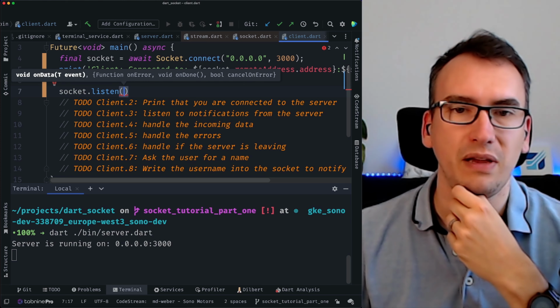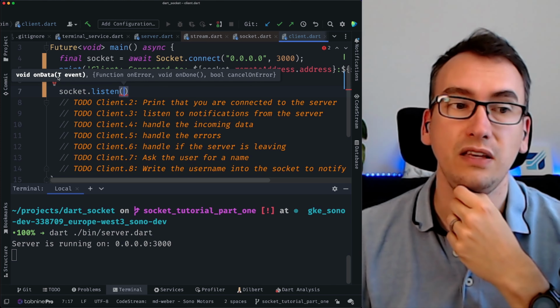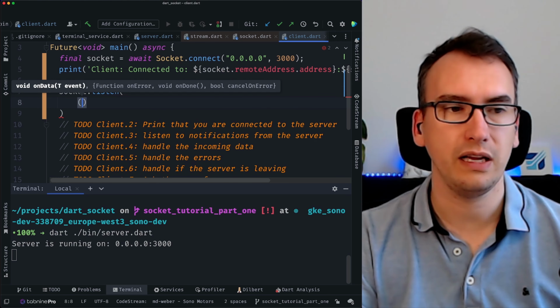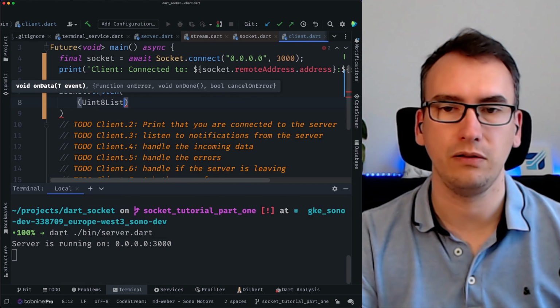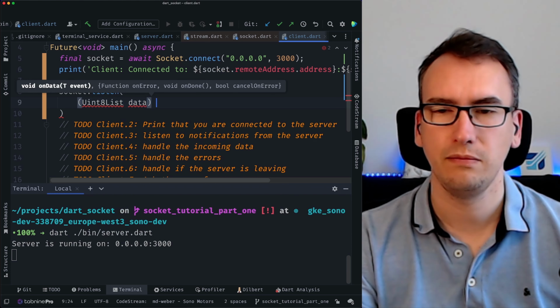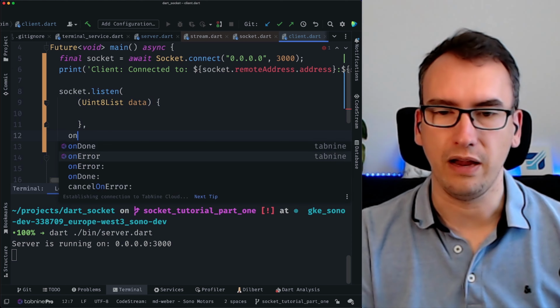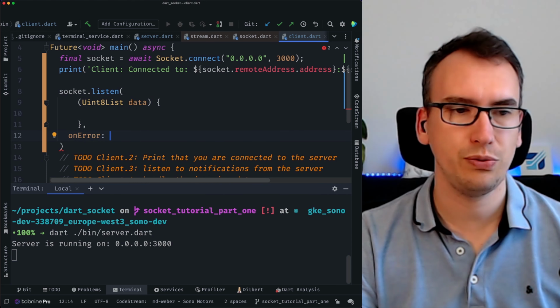And as you remember, maybe this onData was for us a Uint8List. So if this happens and we know that, we can directly implement it again. Uint8List is our data that we receive from the server. Then we have again onError, which we remember, right?